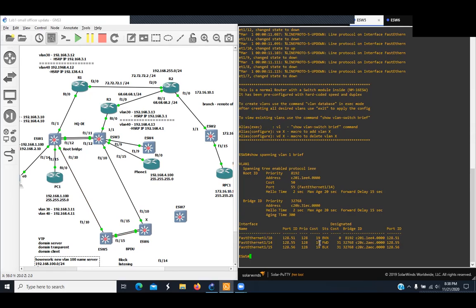When you see it like this, the spanning tree is working. We just want to make sure why switch 5 allows switch 1 to be the root bridge. Look at switch 5, the bridge ID MAC address is 220B, and of course it's higher. So that's why switch 1 wins the spanning tree election for the root bridge, right?